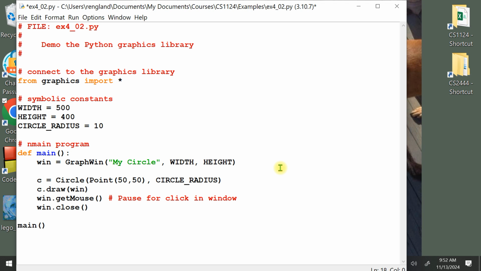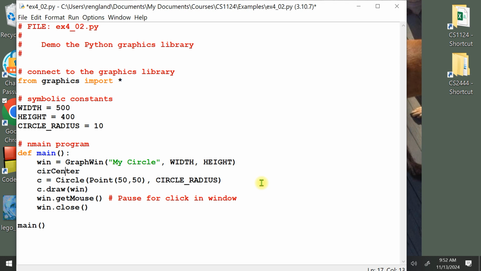But first, here's what I don't like. They did what I call making a point on the fly for the center point of the circle. I like for everything to be made separately, and then we put them together like Lego blocks. So I don't like making a point on the fly inside the circle object. I'm going to say circle center, which is camel case because that's not a symbolic constant.